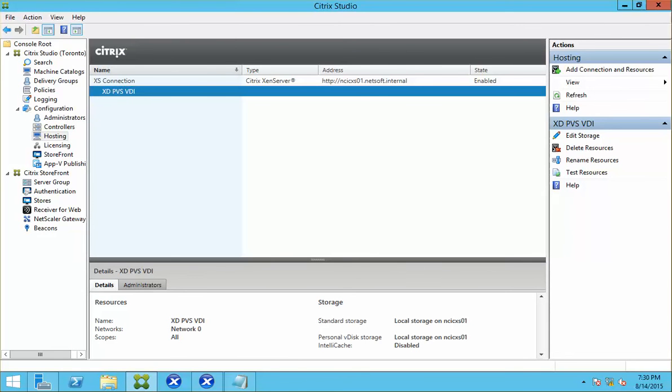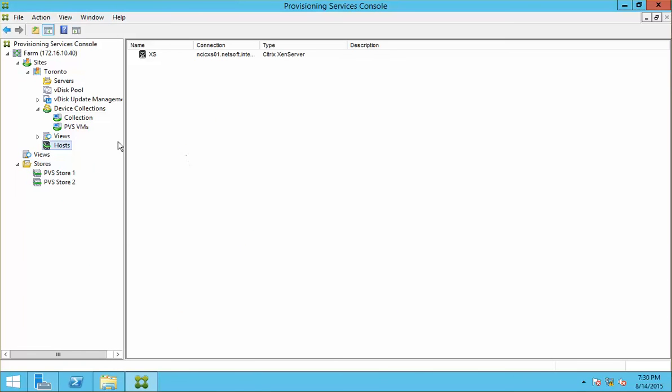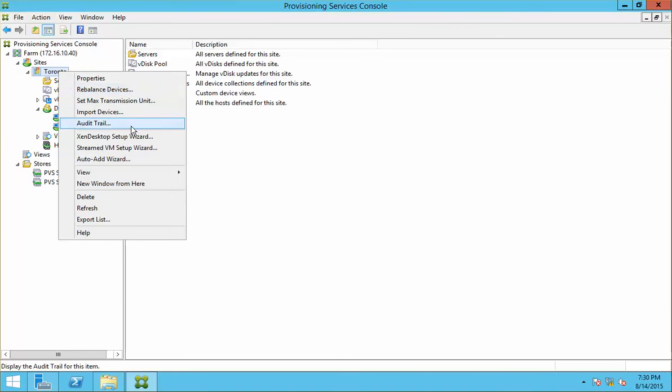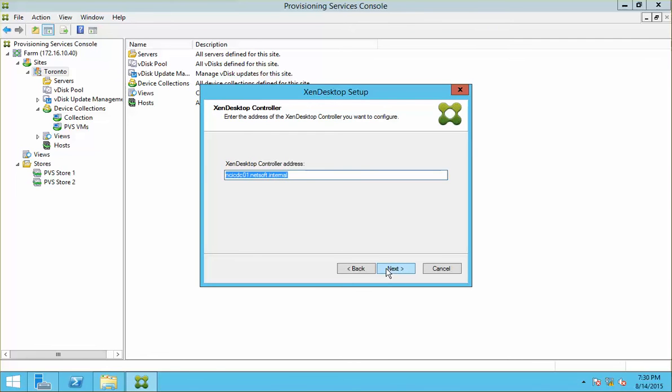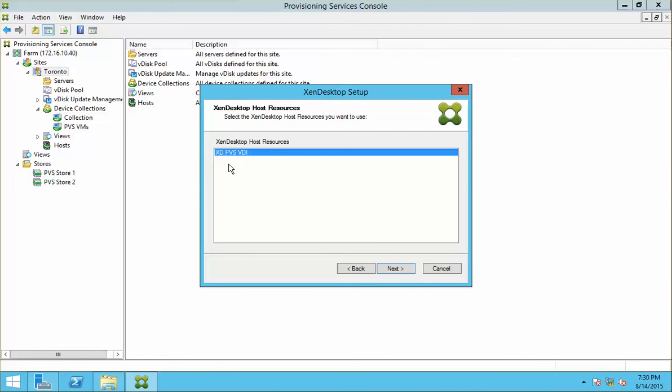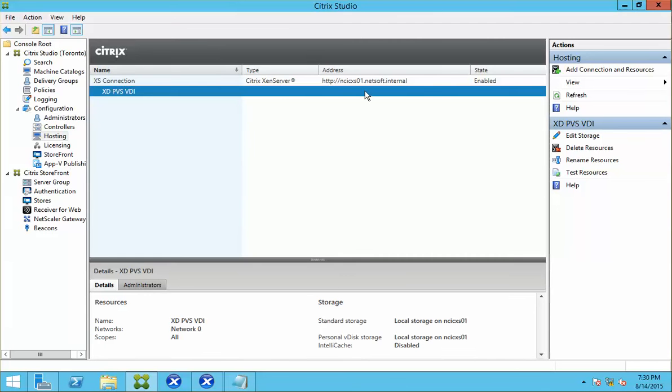And if we go back to our provisioning server again, and this time we launch our XenDesktop setup wizard, our name is there, and now if you see, auto-populated is the XD PVS VDI. It's the same name that we had given in our studio and our hosting connection.